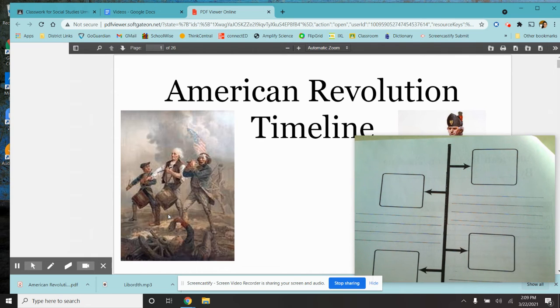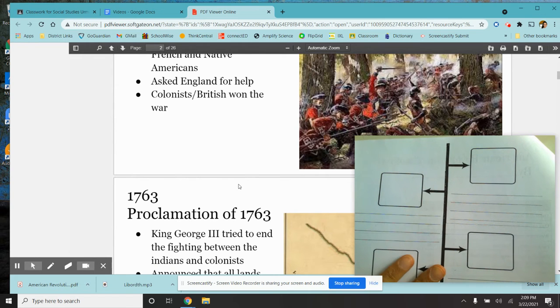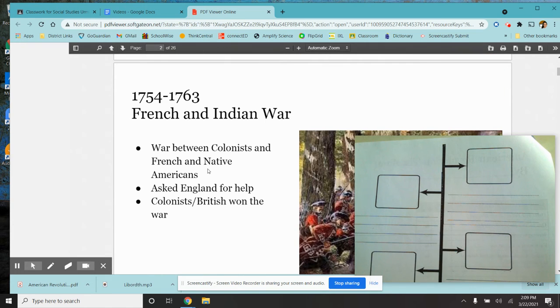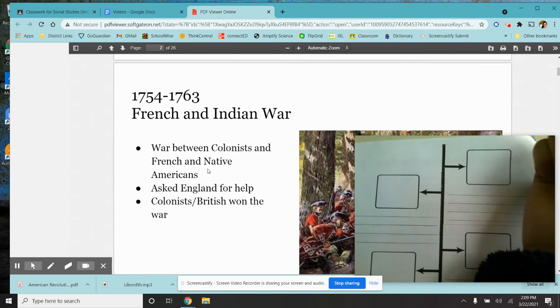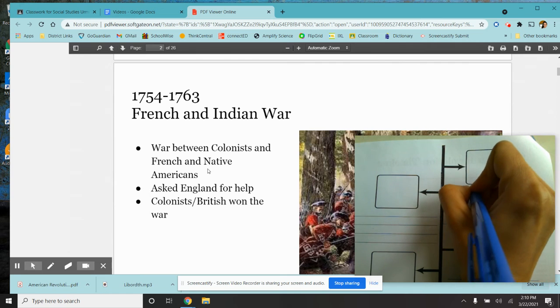So we're going to go back and start from the beginning of our chapter that we just talked about, tensions, and we're going to talk about the French and Indian War. So there's images for each one, and I'm just using my document to cover the image because you're going to go back through and draw your pictures. All right, so we have the French and Indian War. This is the first event up at the top. I'm going to be writing the titles of the events underneath each square, a little bit better. So we have the French and Indian War.